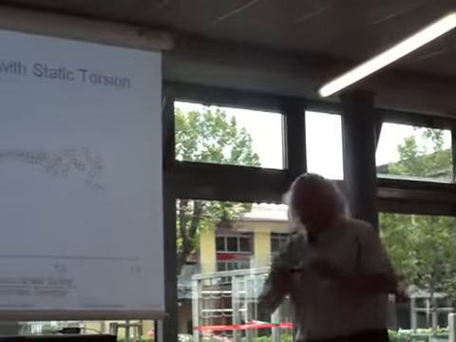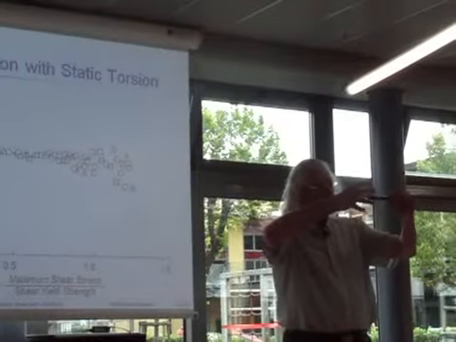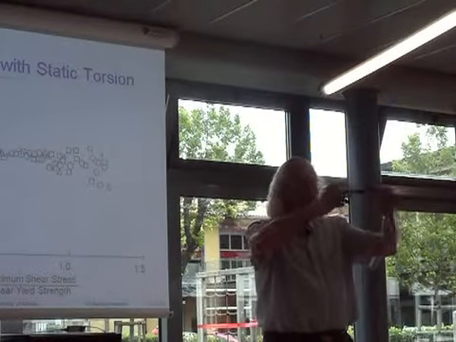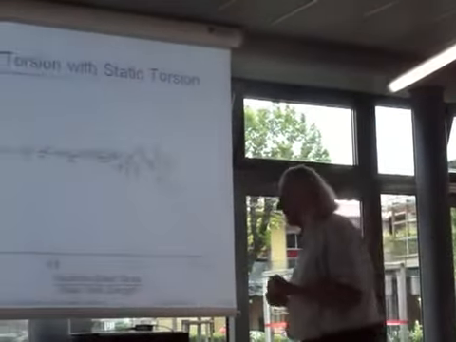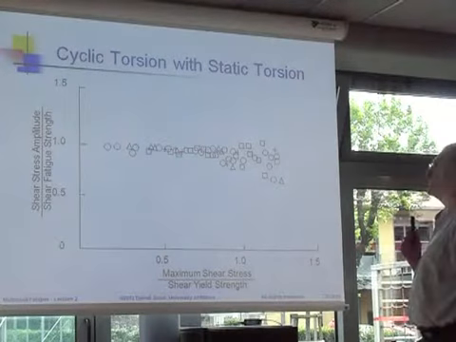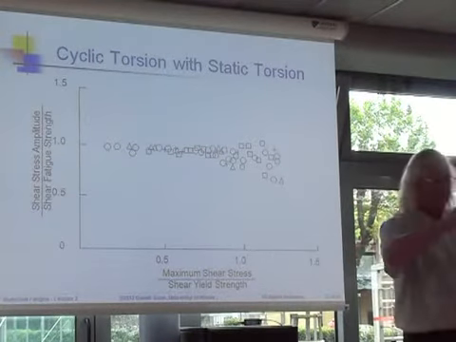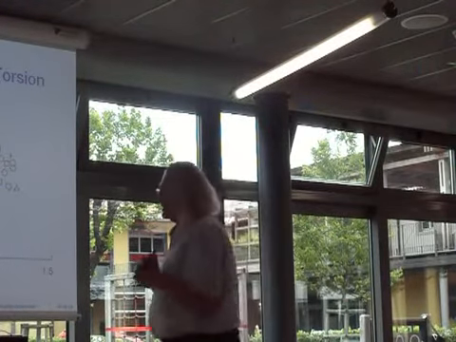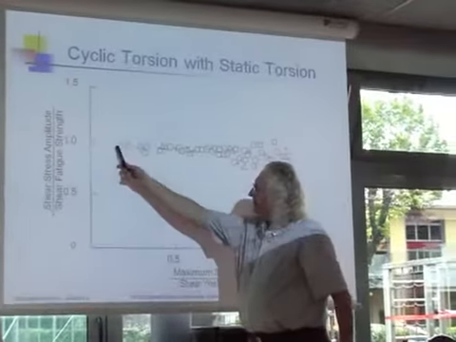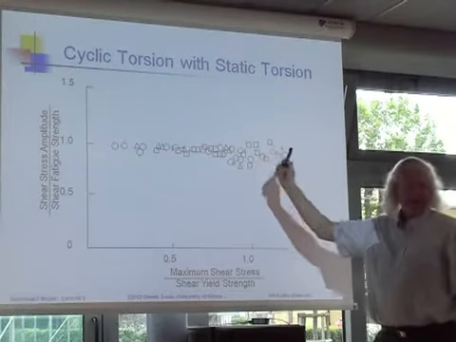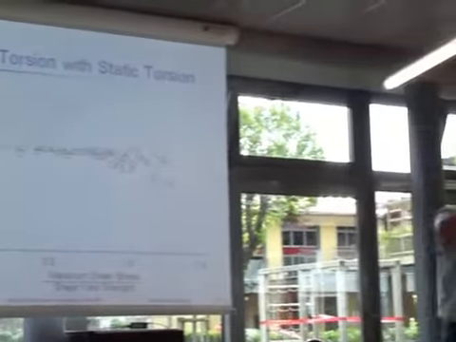Suppose we have just put a static torque on here, and of course that will change all of the stresses. The principal stresses will increase and so on. But I'm cycling it only in this direction. And if you look at this, then we can plot the shear stress now divided by the shear. I've got the wrong one. Right? So I have torsion, and now I'm simply going to test this with a mean torque. And when I do that, you can see there appears to be no effect until you get well past the yield strength. So first of all, what is the effect of a mean shear stress?